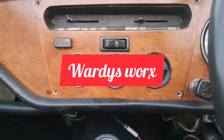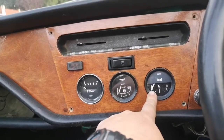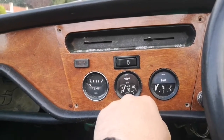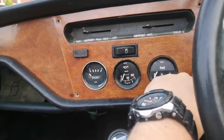I've got a quick video on the Spitfire gauges. The temp and fuel gauge has stopped working, so I'm trying to find out why. A few people have told me it's the voltage regulator — it drops from 12 down to 10 volts — and that it's located on the back of the clock.